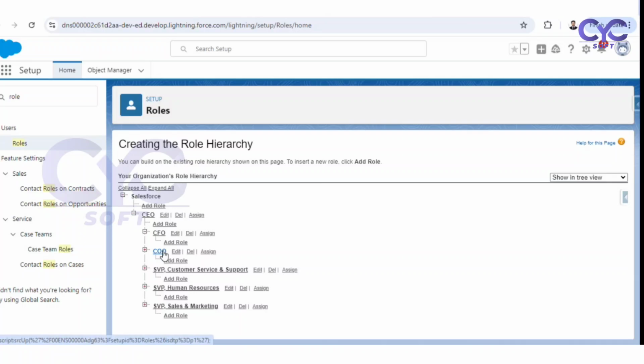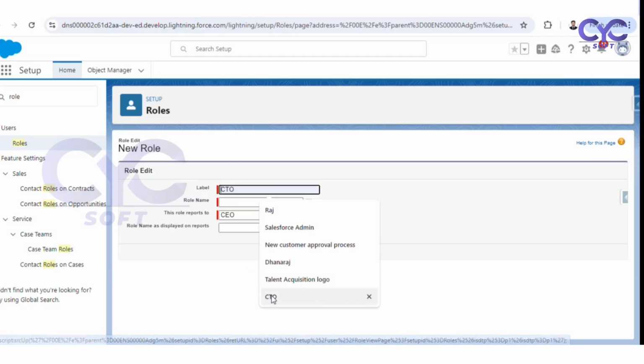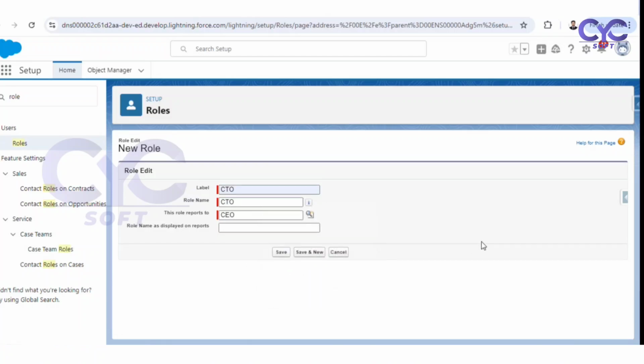If you want to add a technology officer, yes, you can add. And under the technology officer, I am going to add my designations, whatever designations I have in my company. Let me add some designations under the Salesforce company, under the CEO. See here, there is an option known as Add Role. Click on this Add Role. Let me give him as CTO, technology officer. Who comes under the CEO? That means CTO should report to the CEO.